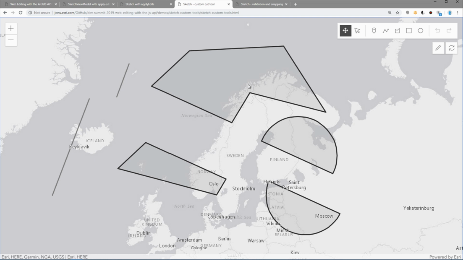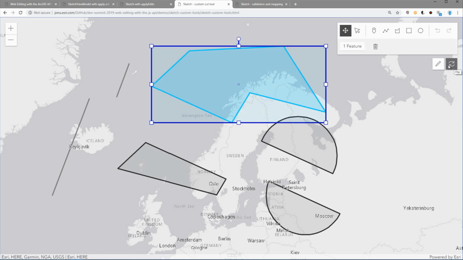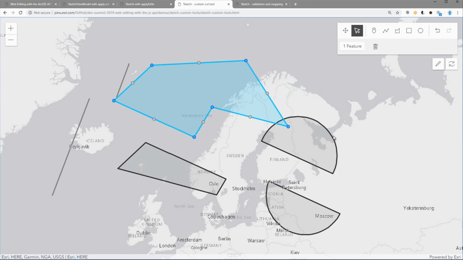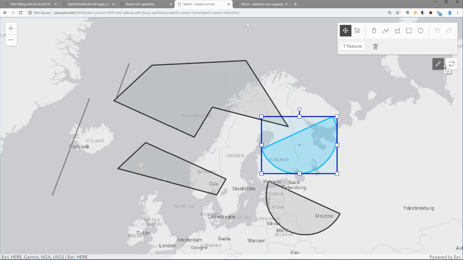Okay, so maybe more simply, this tool requires you to actually have something selected and the widget to be active in the update workflow. So if I go ahead and click flip, it's just going to flip the entire geometry upside down using the geometry engine. Same thing in either mode. So little simple tools that maybe you don't necessarily want to wait for, you can implement yourself.